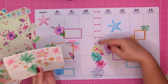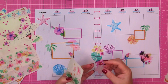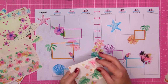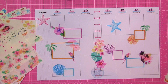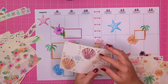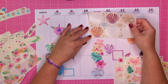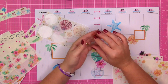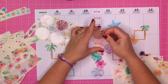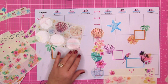That's pretty fun. Okay, let's finish our spine here. We've got left as far as, ooh, let's do another shell. The dark one or the lighter one? I'm gonna go with the lighter one. This will be fun to punch.